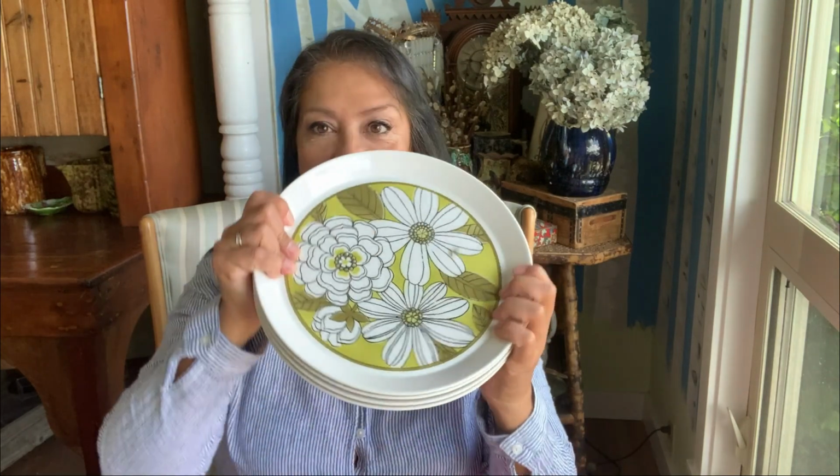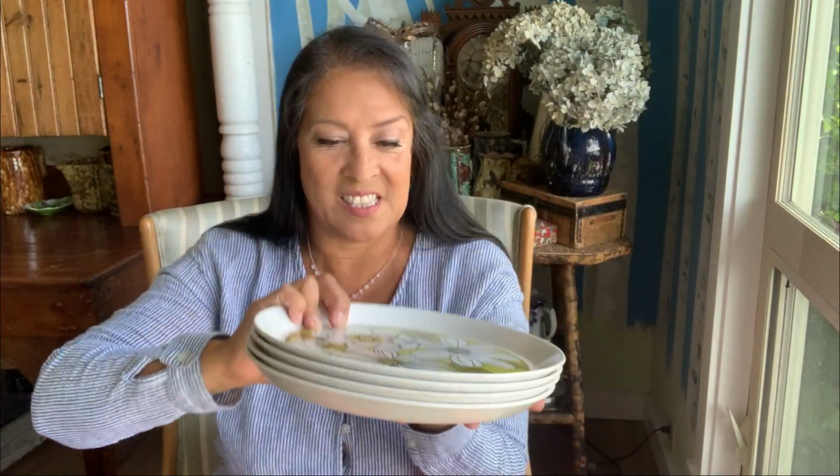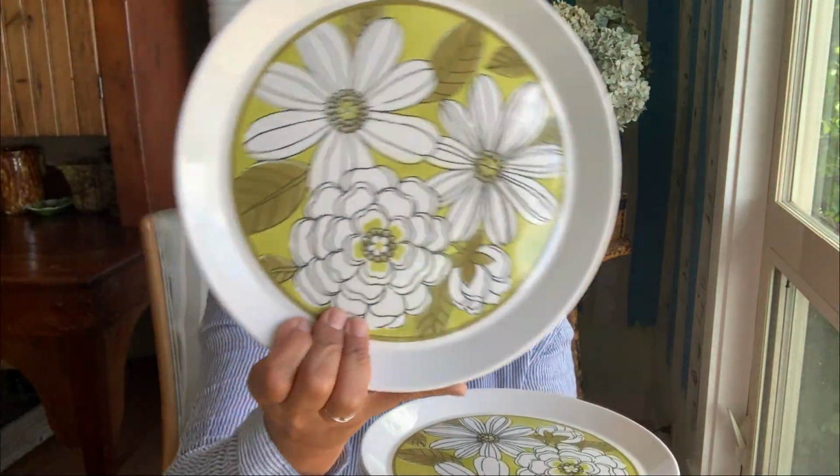And so I loved these daisy plates. There's this really cool design on them. Again, it's very current, but it's very retro, obviously. And I just thought they were really pretty. I think there's a set of 4 plates, and then there's 4 smaller bread plates with it. And I will probably price them at $30, which I think is reasonable. I don't want to hold on to any kind of pottery for any length of time. I like things to move.